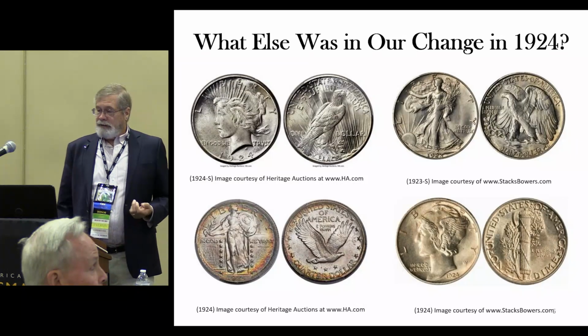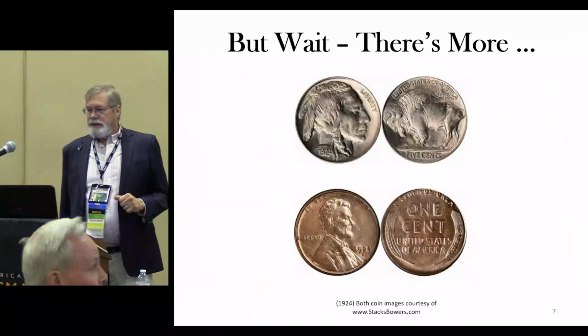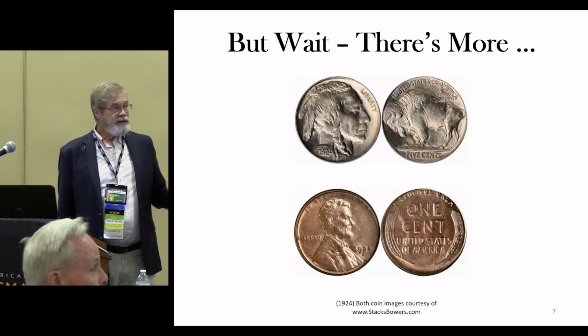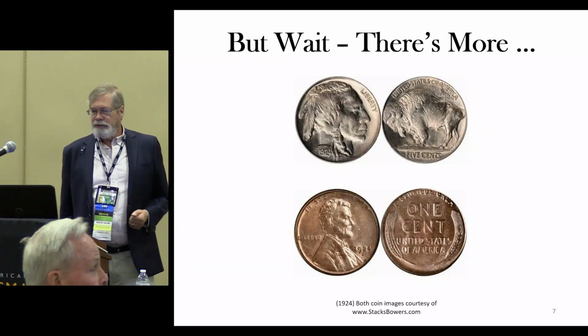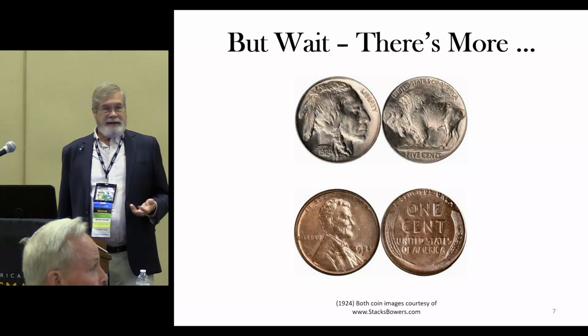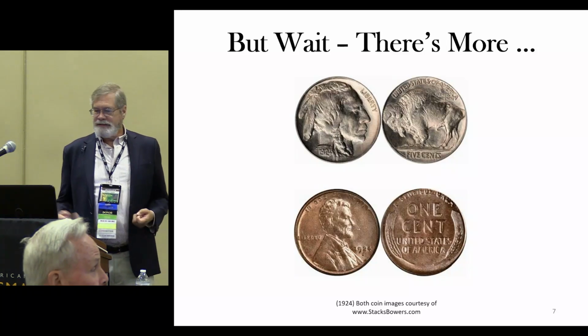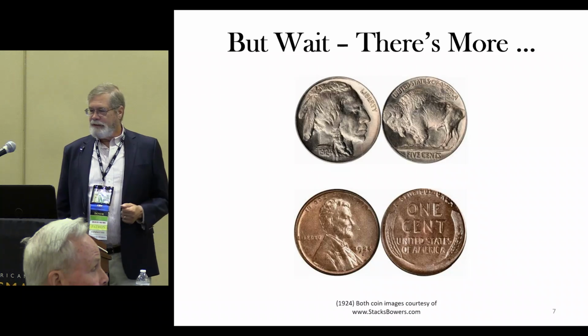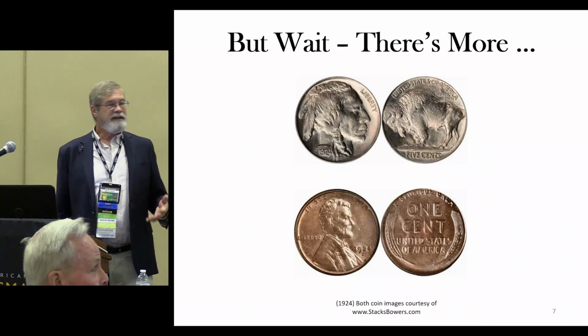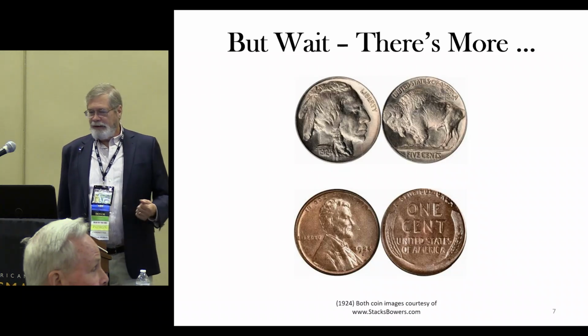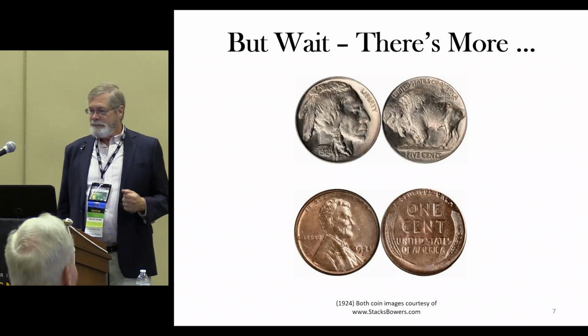Finally, we had two base metal circulating coin denominations, the 5-cent coin, usually known as the nickel, and the cent, usually known as the penny, and I'll probably say penny even though purists object to it because we don't have pennies. The British have pennies, we have cents. I like to say pennies because everybody does.